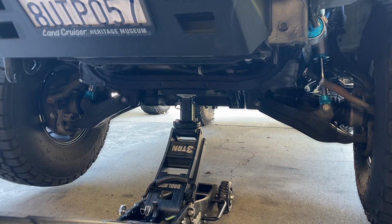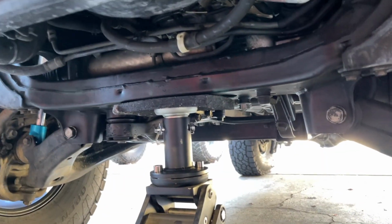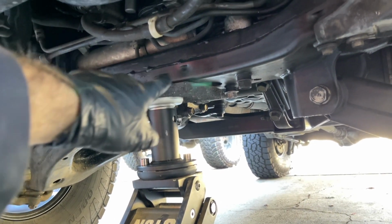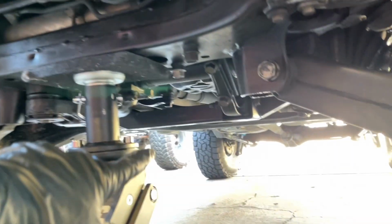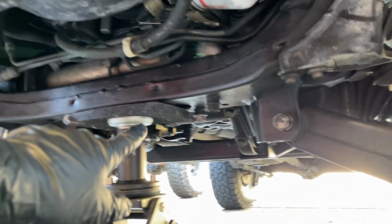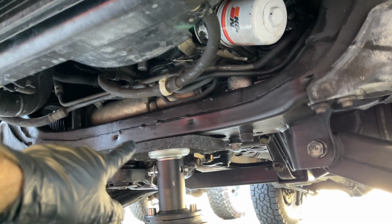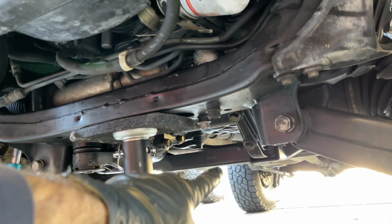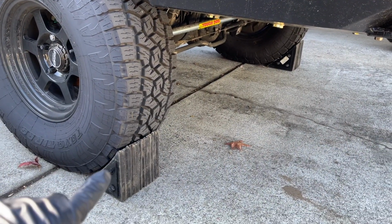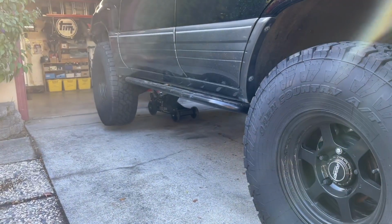For this job, you're going to want to remove the front skid plate because I really like jacking up the vehicle under this really beefy front cross member. There is a cross member behind it, but that's a little bit smaller, and I'd rather support the weight of the vehicle on this really heavy-duty front cross member rather than the smaller one behind it, because you might end up denting it. In the rear, we have both of the rear wheels chalked and the parking brake set, so the vehicle can't go anywhere.